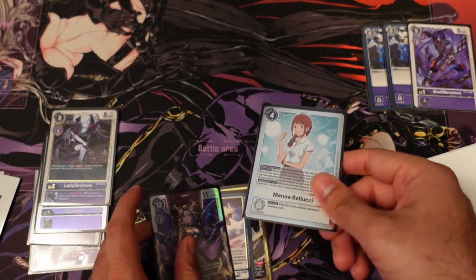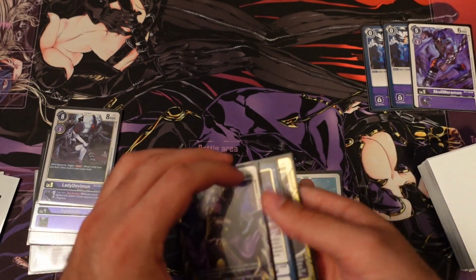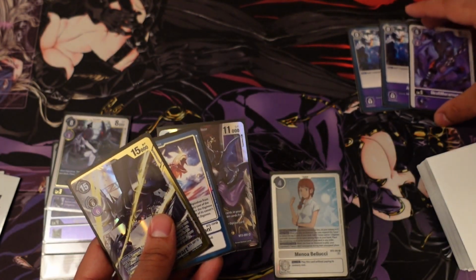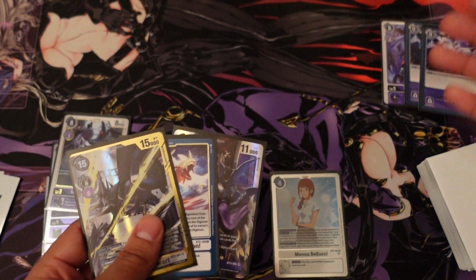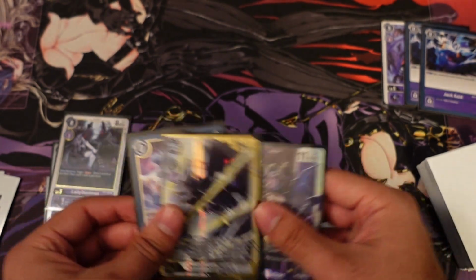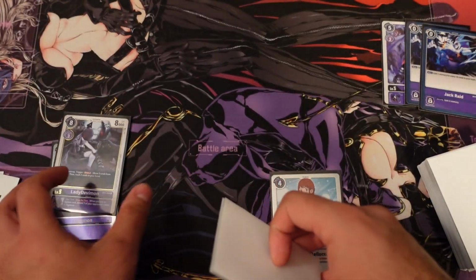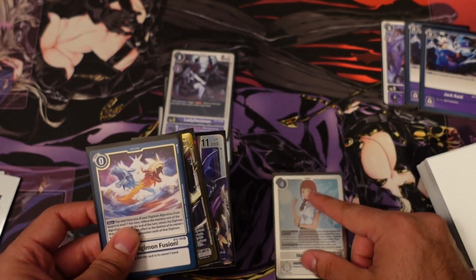You'll need a white card on field, or in this case, since I'm evolving into Lilithmon, let's say you have Manoa on field. And then also having the Jack Raids in trash is not necessarily mandatory, but for this scenario, let's go ahead and assume I have enough cards in trash to be able to activate Lilithmon's effect, so like the 10 required plus the Jack Raids. So let's go ahead and bring out our Lady Devimon. We're set at 3 memory because of Manoa.